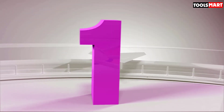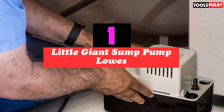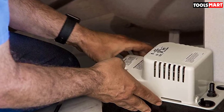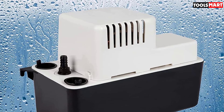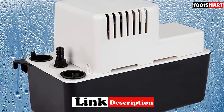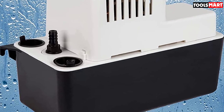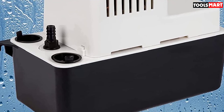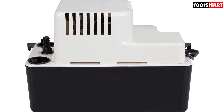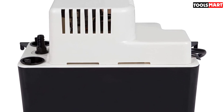The top product on our list is the Little Giant Sump Pump. It is an automated unit that delivers fast and efficient performance with minimal hassle. Designed with top-grade materials, it is extremely durable and lifts loads to a great height. The corrosion-resistant material makes it perfect for use even in salty waters. It features 3 inlet holes, operates at 115V, includes an auto shut-off feature at 15 feet, and is fully certified.